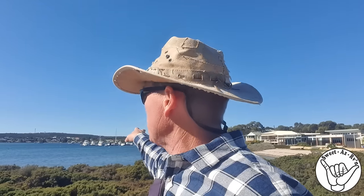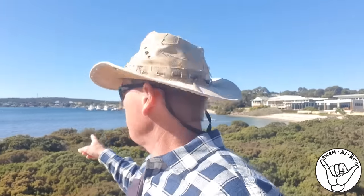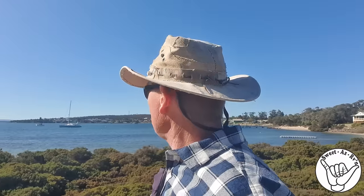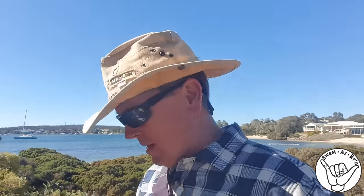The motorhome is back behind those houses. We've walked up that ridgeline to the tower on top, then down the hill on the other side, and around the shoreline. We're making our way across this little estuary bridge and going a little bit further around. I think it's only about five or six k's at the moment. If you do the entirety of all the oyster walks available, we're probably looking at around the 12 k mark.